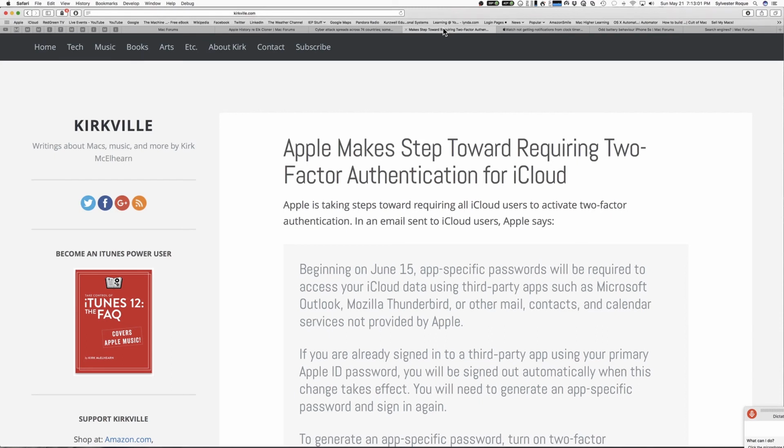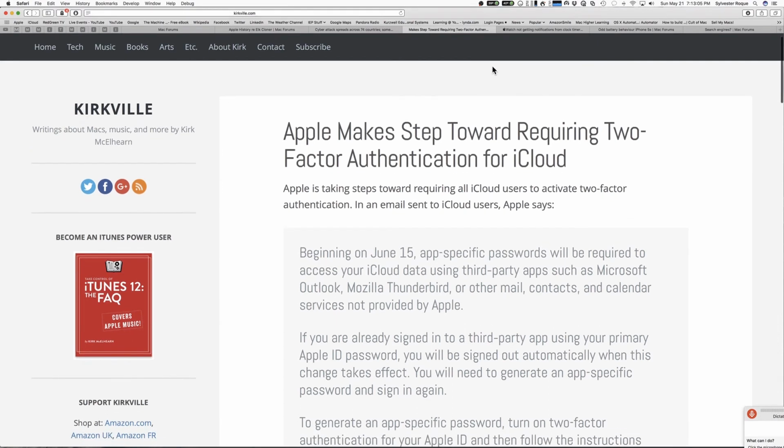And this time it's an article where Kirk is talking about Apple taking steps toward requiring two-factor authentication for iCloud. Up until now, it's kind of been strongly suggested. You know, we're your friends at Cupertino and we're here to help you kind of thing.